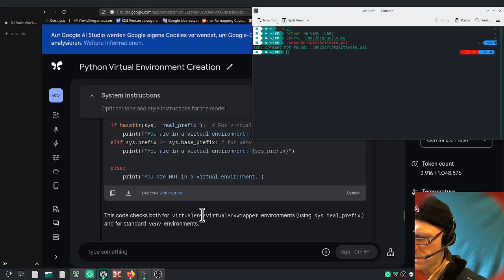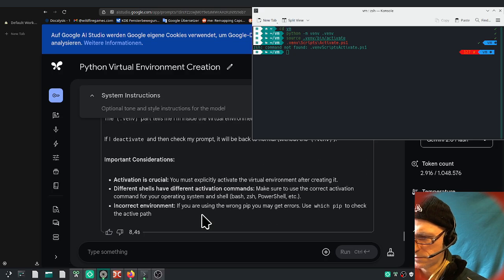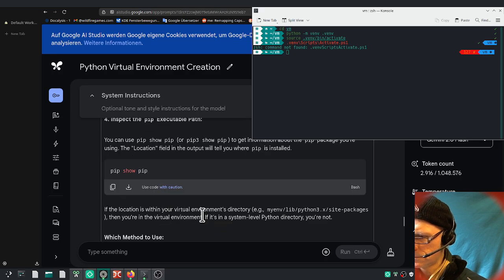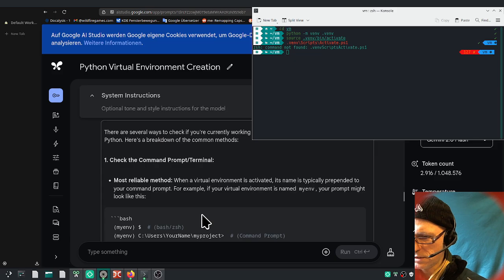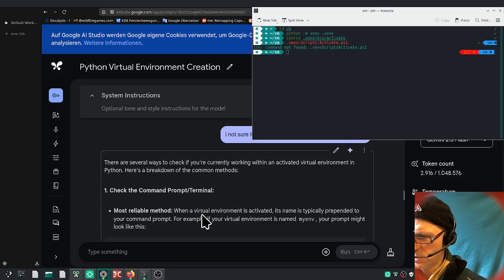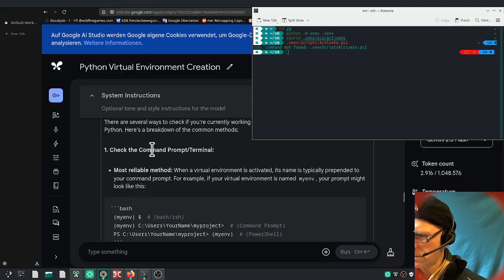So what's the answer? Many texts here. Not sure. Blah blah blah. There are several ways to check. Check the command prompt. Most reliable method is when the name is typically prepended to your command prompt.